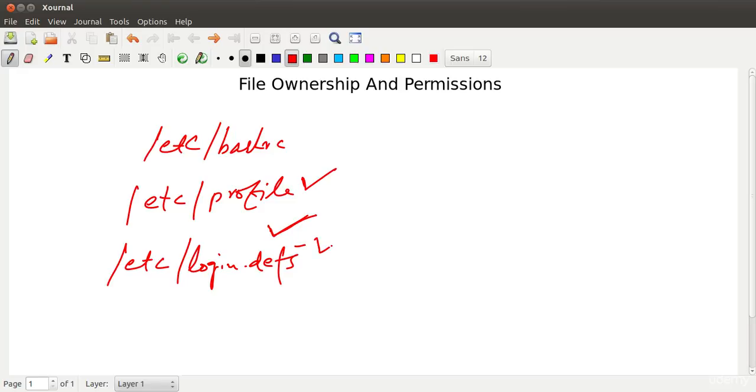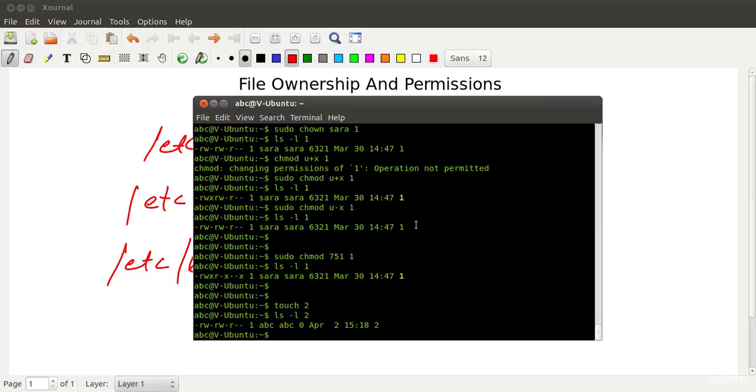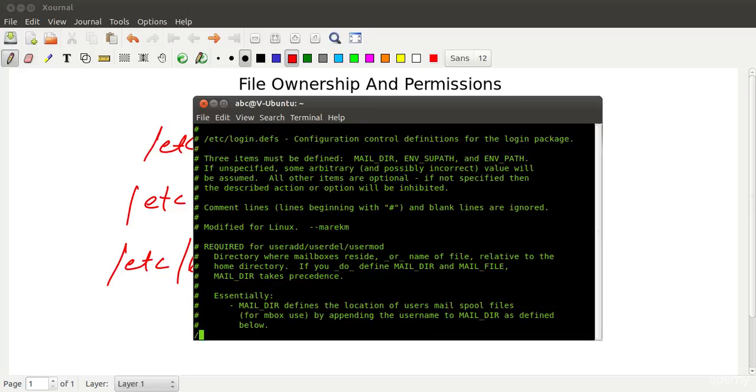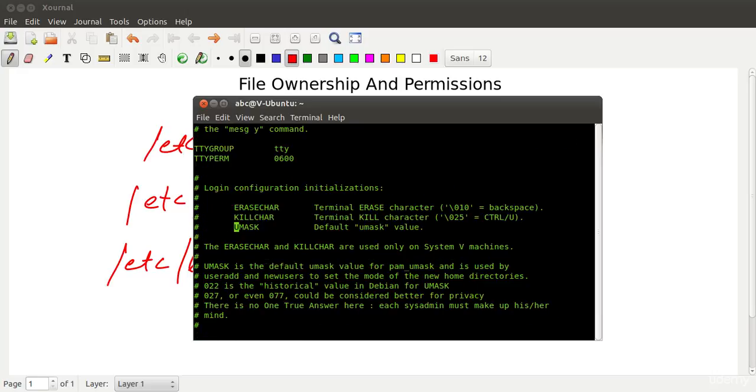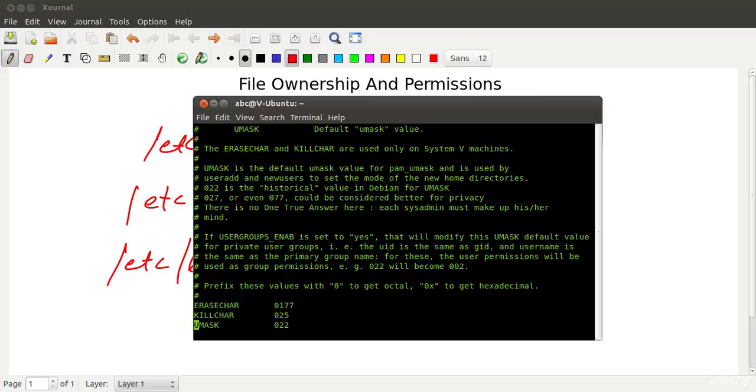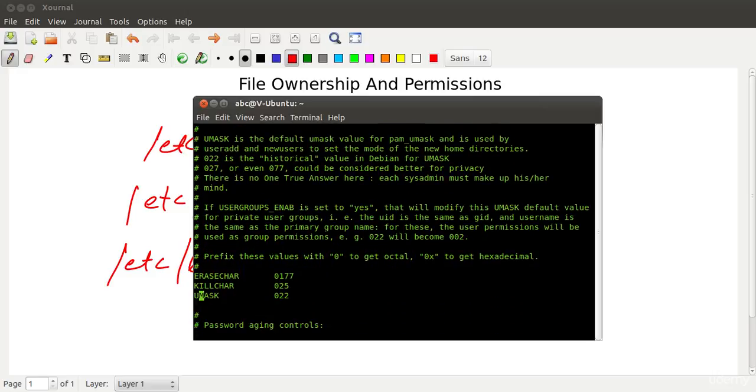So let's have a look at this file in a Debian distribution and see what it says. I'm here at the terminal, and if I type sudo vi /etc/login.defs and search for umask, we see a value of 022.